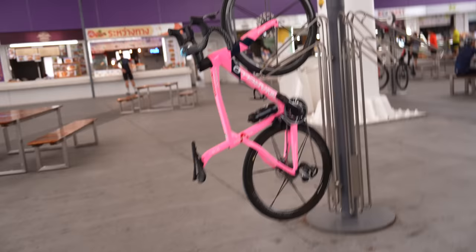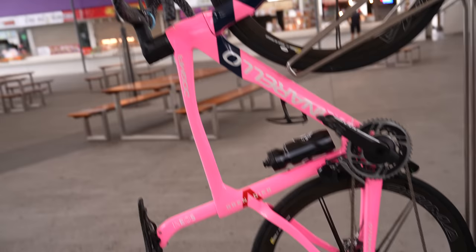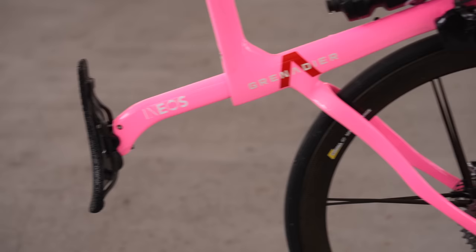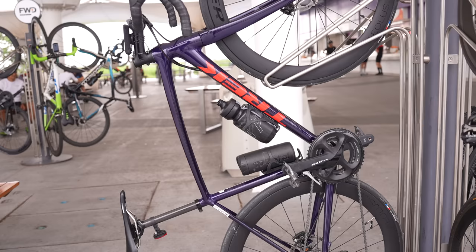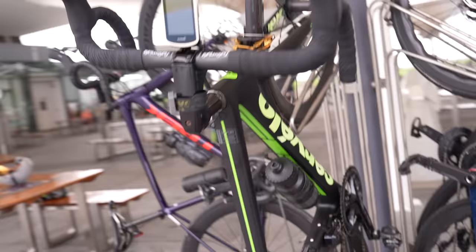There's a Trek over here with 3D printed Zipp products on it. It's pretty amazing what they can do — a lot of this stuff is made from recycled Coke bottles and recycled airplane wings. Because it's near Suvarnabhumi Airport, any planes that crash — they sweep up all the carbon fiber shavings, drive them down the road to this 3D printed bike factory, and 3D print the carbon. There's a counterfeit Pinarello with counterfeit Karim wheels and a counterfeit CeramicSpeed pulley.